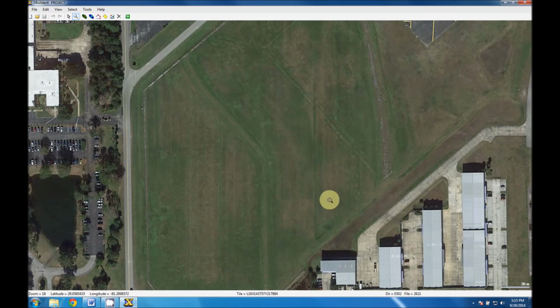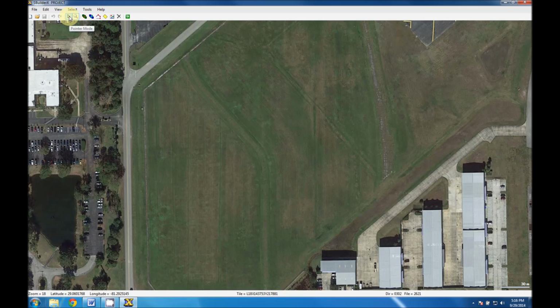Okay. So I'm going to stay at about zoom level 18. I don't need to go in too much further. As we can see, there's still quite a bit of detail. I can see the fence line. For areas that I require more detail, I can zoom in later and get a much more detailed shot. But for right now, the overview is actually going to be pretty good from this.